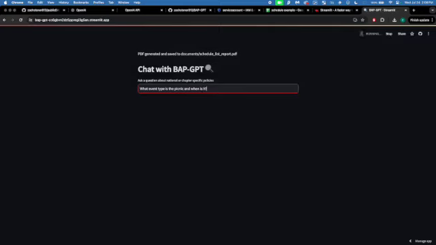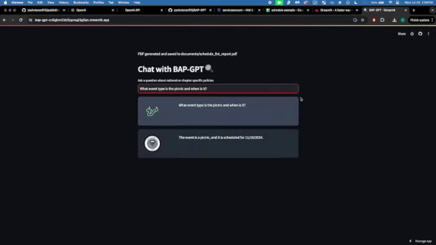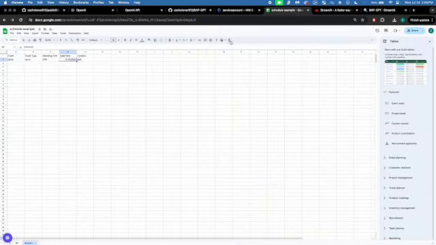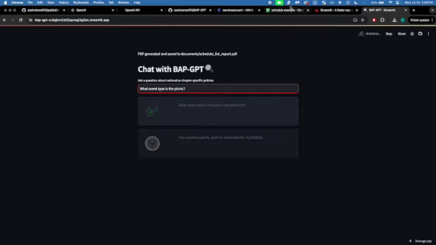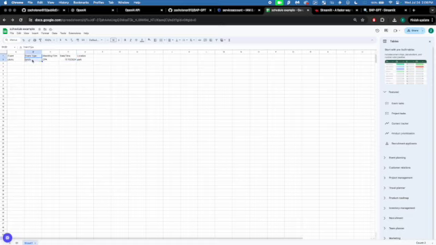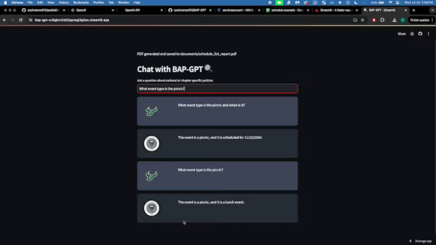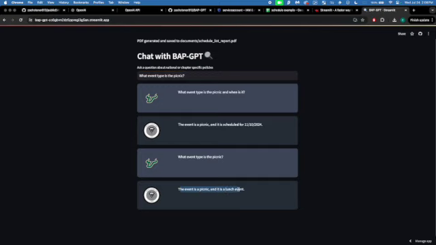Click enter, and we can see it's running right here. The event is a picnic. And it is scheduled for 11:10, which I believe is right. Yeah, okay, good. So let's see if we can get it to spit out the event type. Because it should say lunch, right? The event type is lunch. So the event is a picnic and it is a lunch event.